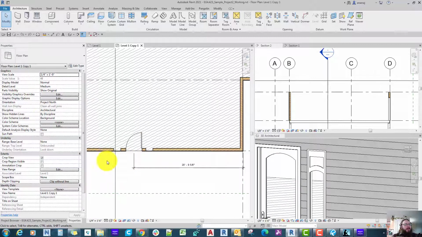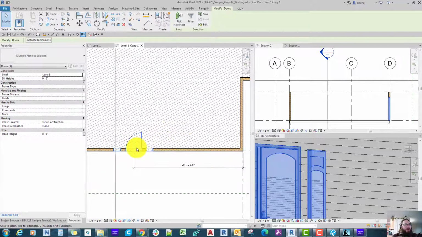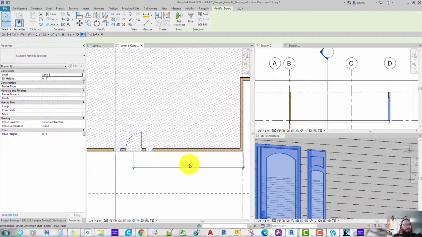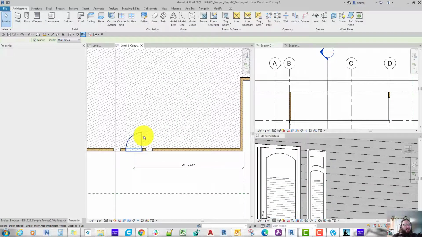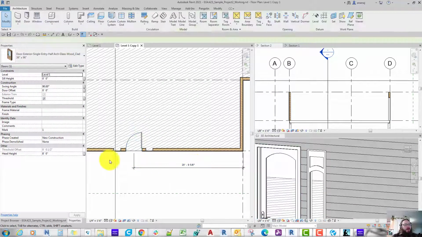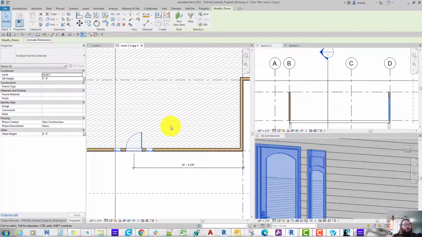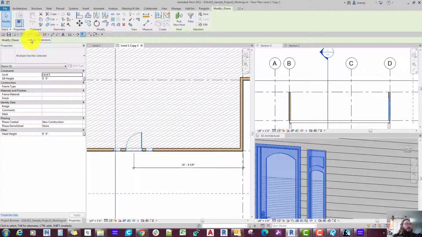Now I'm going to take this dimension off once I place it, because this dimension is based off of, actually, hold on one second. Another thing to note, if we grab multiple elements, notice that the dimension doesn't activate like it did when I just grabbed the single door. If you select multiple elements and want to use a dimension to move something, up at the top there'll be an activate dimensions, if that's available, that'll allow you to click that button.